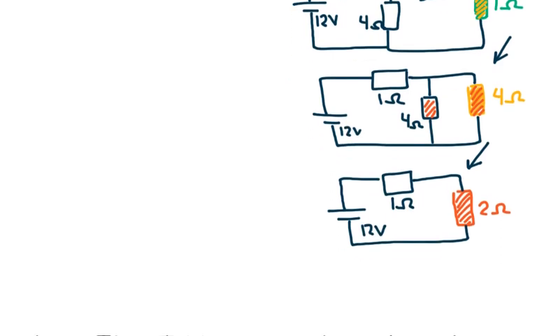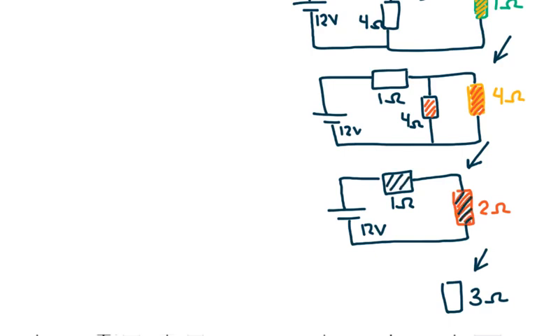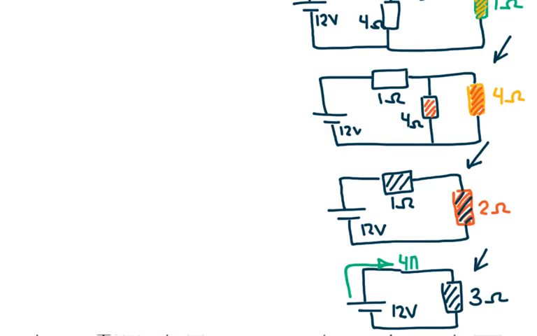So now I can go to the next circuit and combine the last two resistors together. So that will give me a 3 ohm resistor for these two together. And so this is the last resistor. And then I have the battery, and this is 12 volts. So the current now leaving the battery is the voltage divided by the total resistance, which is 3 ohms, gives me 4 amps.